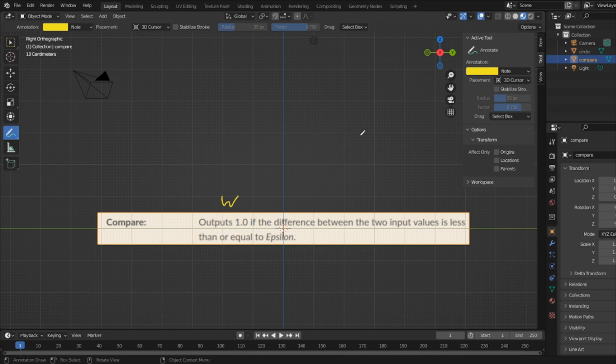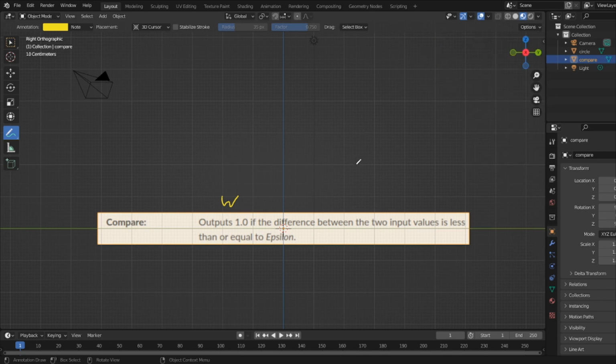All right, so we have value A, that's input 1, plus B, is less than epsilon. Now, I'm not going to put numbers in here because I don't want to go through all the math stuff. Now, if it's less than epsilon, it is white. The value is less than epsilon.